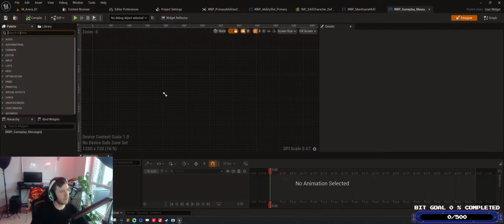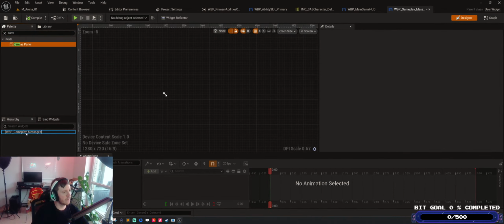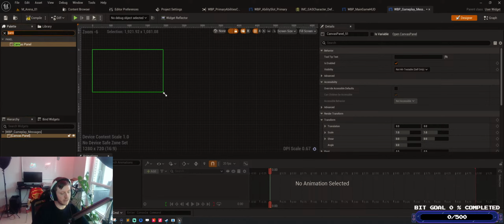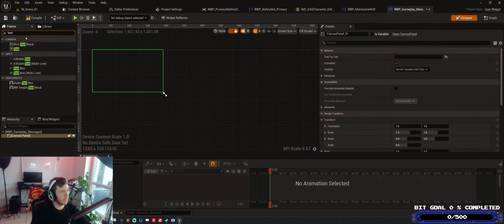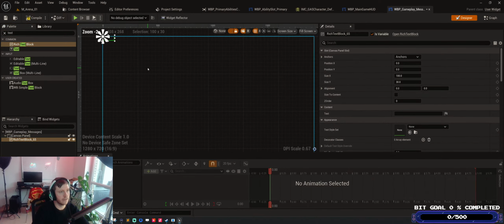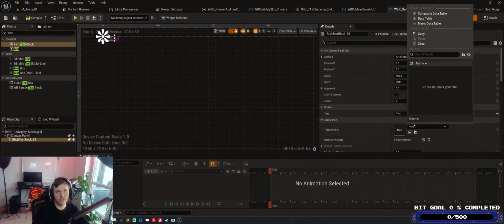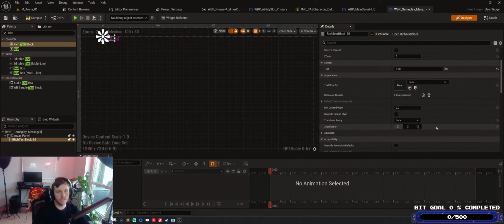In general, we'll add a canvas panel. I only want there to be one message at a time. And I don't know if there should be a queue or if it should automatically swap out for the next message. Let's just see, maybe rich block text or something. Test. Okay.